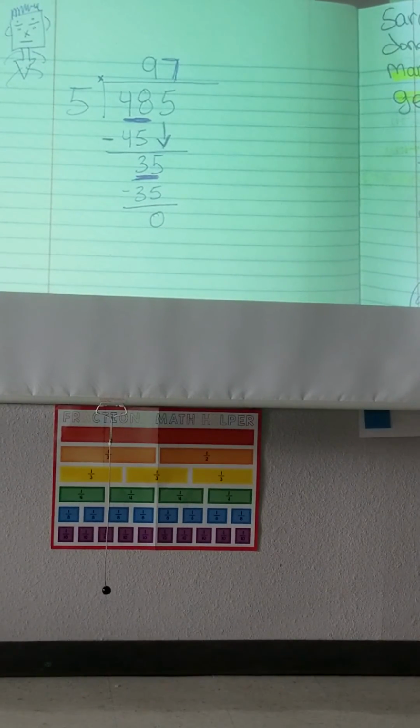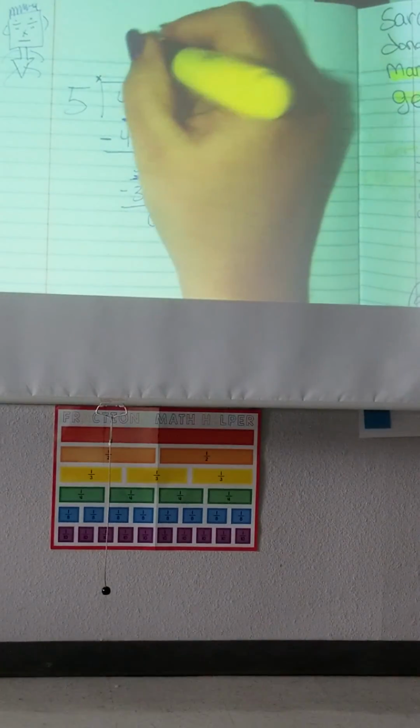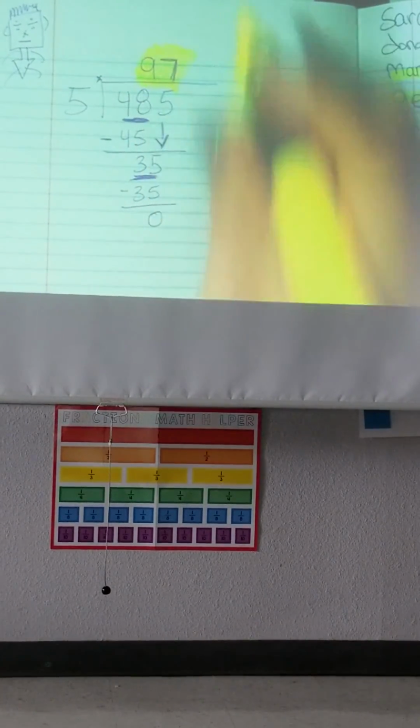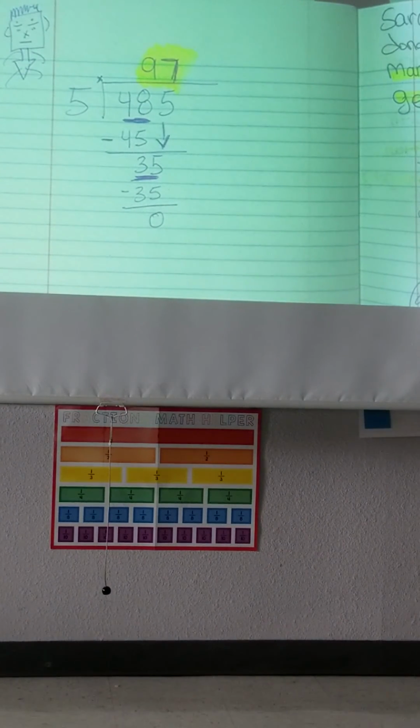Well, what do I do with my answer? Check it. Or we need to? Highlight it. Okay, we're going to circle or highlight it because I need to know where it is on your paper. Did we get the same answer both ways? Yes. Which way obviously is faster? Okay, but could you use the drawing if you need to? Yes. Even if you want to check it, you can do both ways.